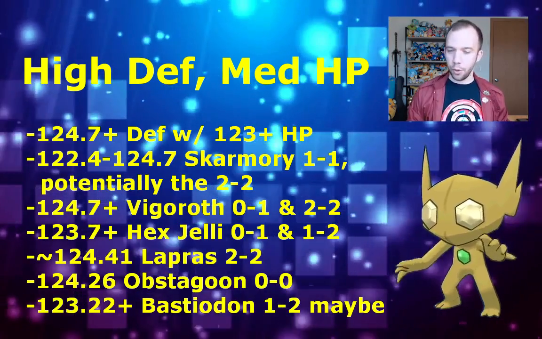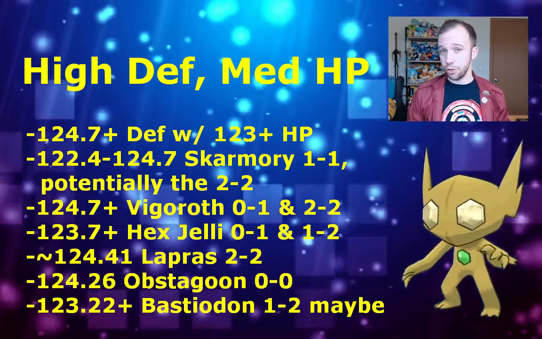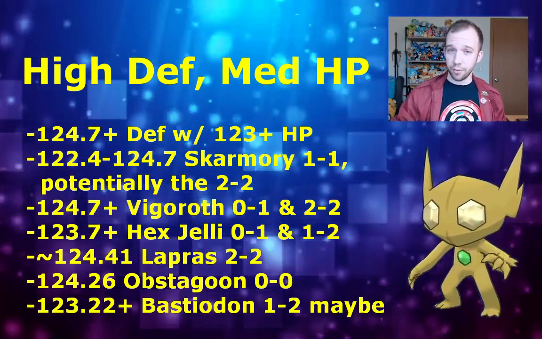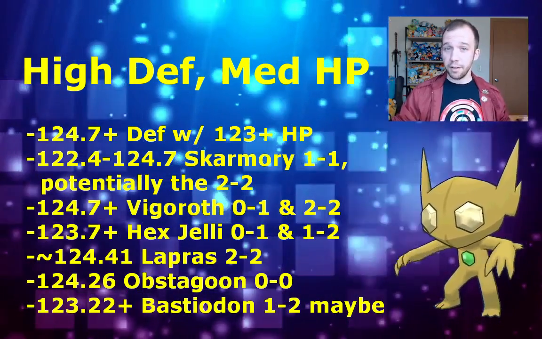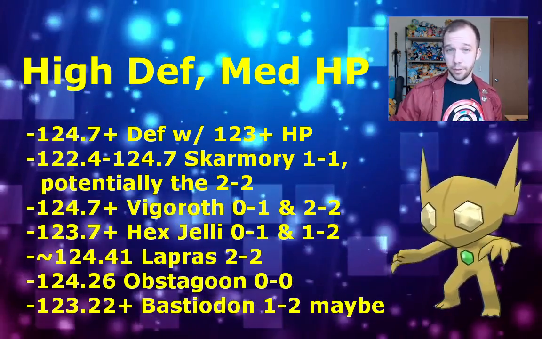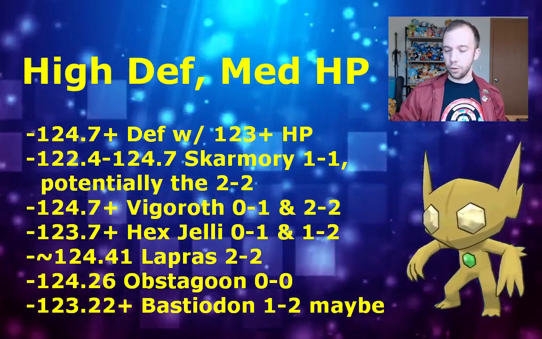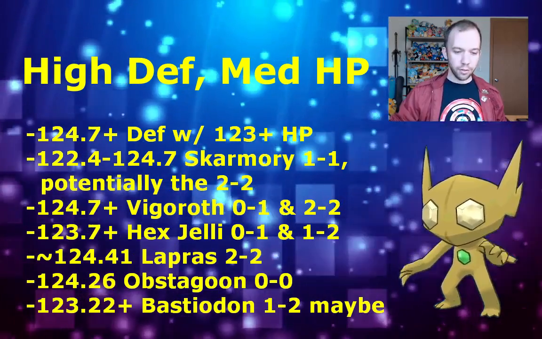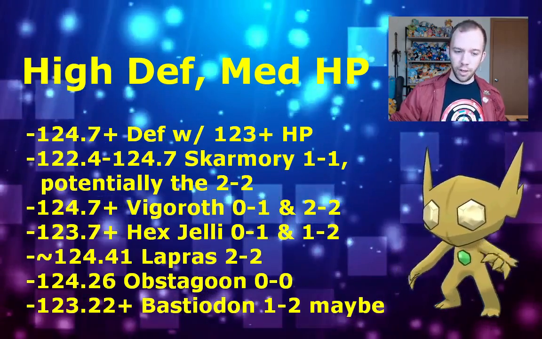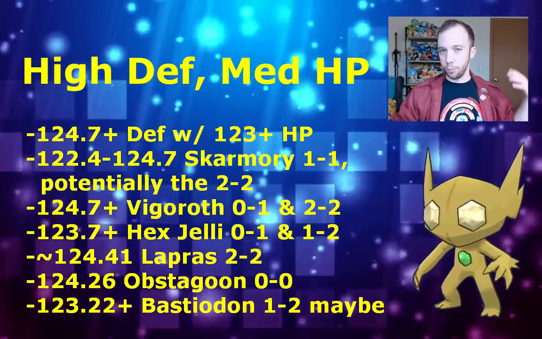We're looking at 123.22 plus defense, and you could potentiate the 1-2 shield scenario. Will you run into a super good XL Bastiodon every single day of your life? Maybe not, but it definitely helps to be prepared for when you do run into Caleb Pang or something. And then finally, this defense weight can also help out against Obstagoon in the 0-0 shield scenario, as long as you have a 124.26 defense stat or maybe lower. This is up against an Egg Hatch, Raid Catch, Vigoroth IV spread, so pretty high attack weight.